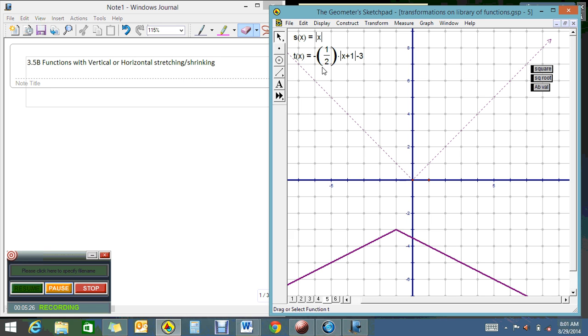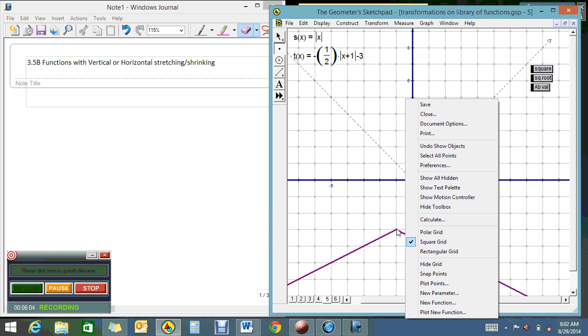So here's the formula that we have. So first of all, we look at this negative. The negative means it's flipped upside down. Okay, so it's going to be going down, right? The 1/2 means it only goes down half as fast. This 1 inside here with the x means we shift it to the left 1. So I'm taking my vertex, I'm shifting it to the left 1, I'm shifting it down 3, and it's upside down.